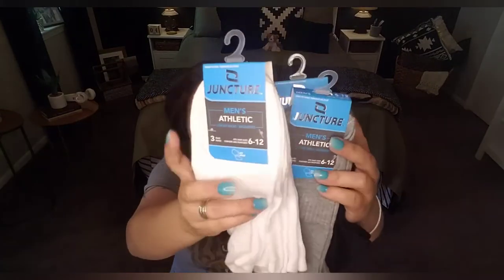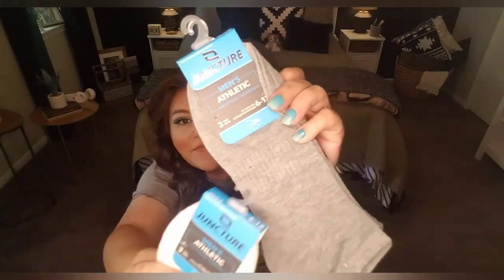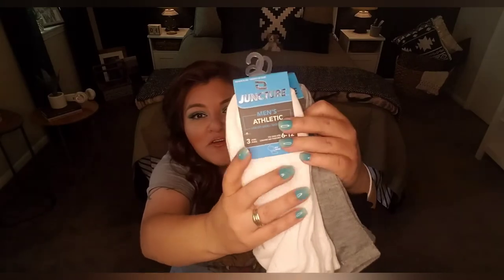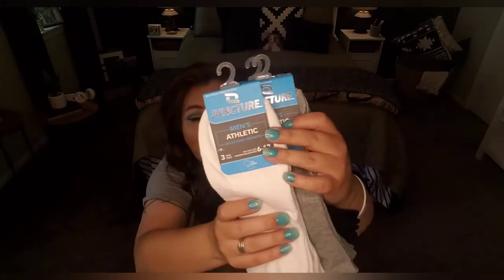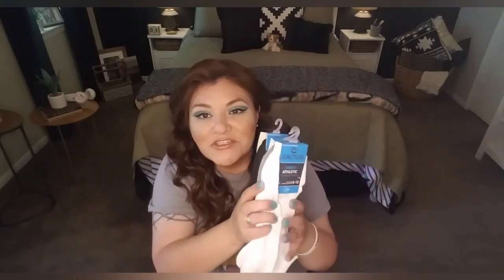Also picked up socks for my boys. I like it because it has arch support. They came in black, heather gray, and vibrant white — three pairs per pack, sizes six to twelve. So basically you're getting nine pairs of socks for a dollar. I bought three sets for each of my three sons and also bought some to donate to MD Anderson. These will fit men or teenage boys.